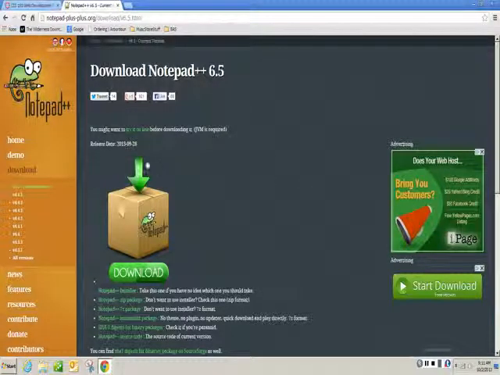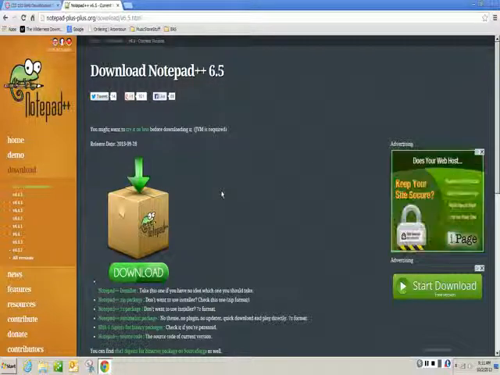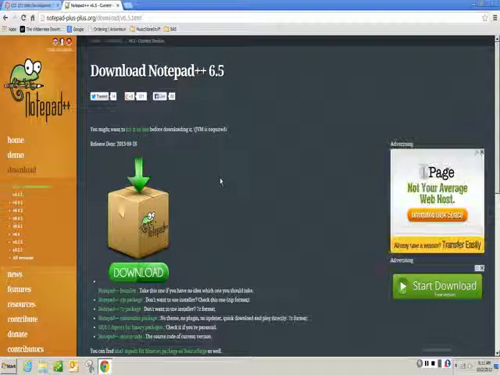And I always like to try to read and make sure that I'm not downloading something extra. Every once in a while the free downloads like to give you a toolbar or something. These guys don't do that. They do give you an option to try it online, but I've used this before, so I'm just going to go ahead and click the download button.